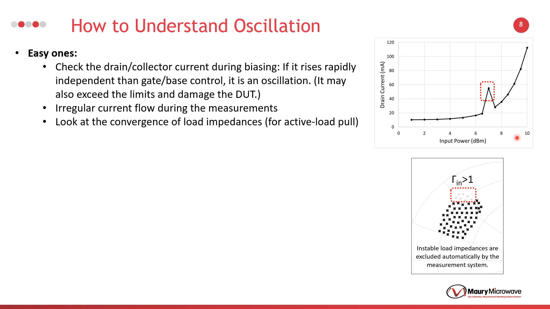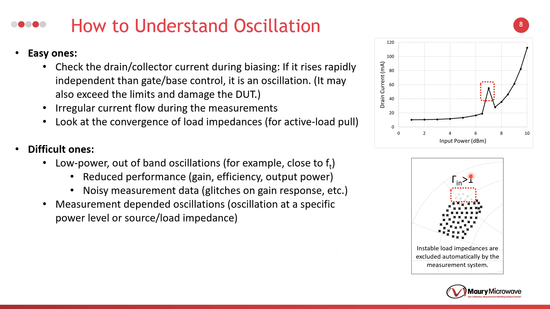The third indicator is for active source pull or load pull measurements. If the system doesn't converge properly and the state of the measurement changes rapidly, it's an important indicator of an oscillation in that load and source impedance volume. There are also some oscillations which are difficult to understand. For example, if there is an oscillation at a much higher frequency than your measurement range, its effect might be small on the current or output power variation. Still, it causes performance degradation or noise on the measurement data.